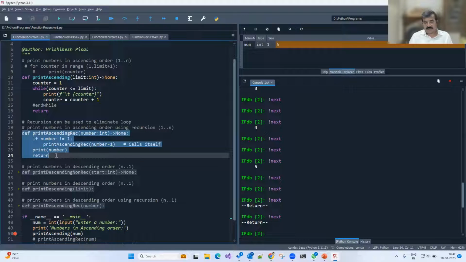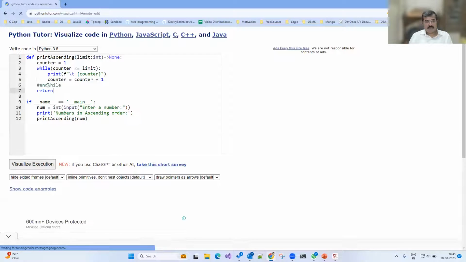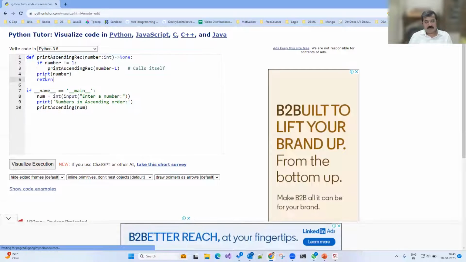What's happening? I'm going to call this particular function. I'm going to paste it and replace the frames that we had earlier. I'll say edit this code. I'm going to get rid of this and print it over here. I'm going to give a call to this function instead of the previous one and see what is happening in the memory. Then later I will show you pictorially what is happening.